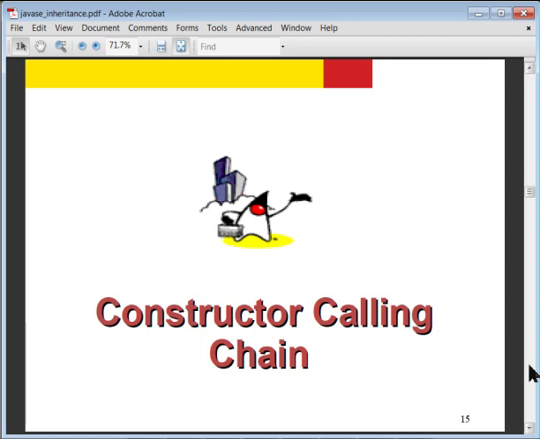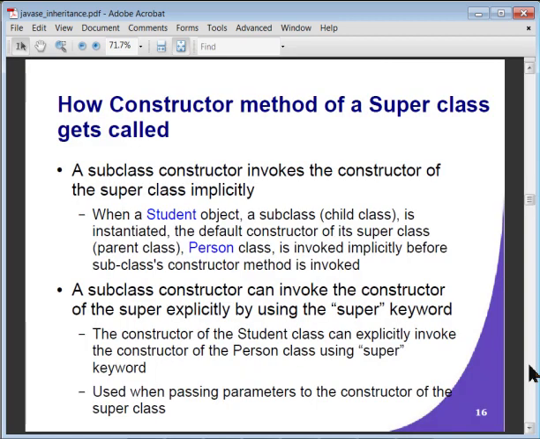Okay, moving forward: the constructor calling chain. We learned that whenever you create an object instance, a constructor method of that class will be invoked. In the constructor method, typically you perform some initialization. Now, when an object instance of a subclass is created, of course the subclass's constructor will be invoked.